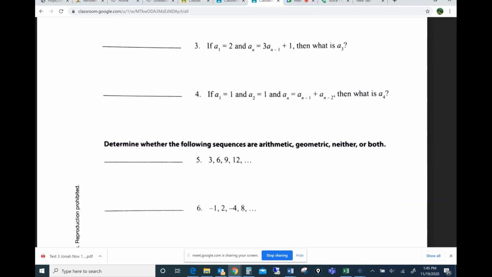Okay, I kind of got you started on the right track on number 4. It tells us that the first 2 terms are both 1, okay? But then it tells us that the recursive formula is equal to, so to find the next term, we just add up the 2 previous terms. That's what that means. Okay, if you look at number 4, a sub n equals a sub n minus 1 plus a sub n minus 2. If you're interpreting it, it says to find the next term, you just add the 2 previous terms together. So if we know the first 2 terms, we can find the third term.